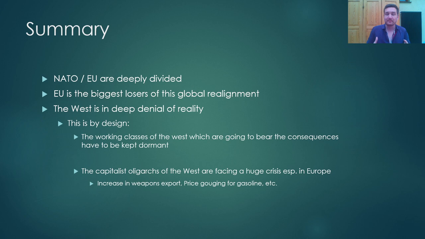Why? Because the United States knows that Germany, and even a neutral Germany, will sooner or later deepen its ties with Asia, with the Eurasian bloc. This is simply for geographical and geopolitical reasons. And so the United States is trying to sever Europe from Russia, Europe from Asia. And in fact, if you watch mainstream media, you realize that the West is in deep denial of reality.